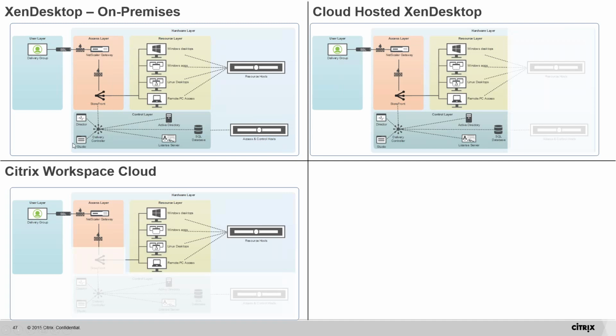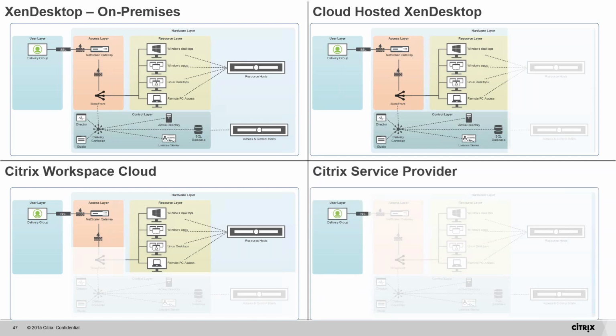So that means we will take control of all those components, and then the other pieces would still be managed in your corporate data center, or it also could be managed in a cloud infrastructure like Azure or AWS. But those top components, basically your VDAs and your VDI environment, would still be managed and maintained at your corporate data center, corporate environment.